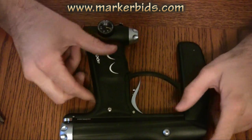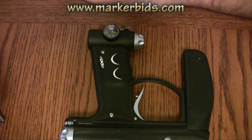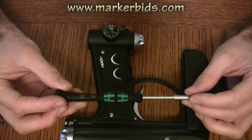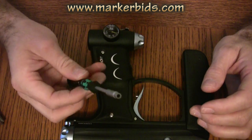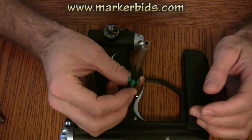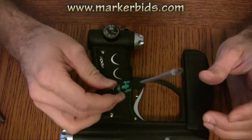Now, you are going to have to go and get some specialty tools, and you're also going to have to make a specialty tool in order to do this. The first thing you're going to need is a 3mm nut driver. I believe I got this at a Granger, but you're going to need a 3mm nut driver just like this. I don't think you're going to be able to get in there with the socket set, like a 3mm socket, because it's just too small to get in there. So you're going to need to go and purchase a nut driver.